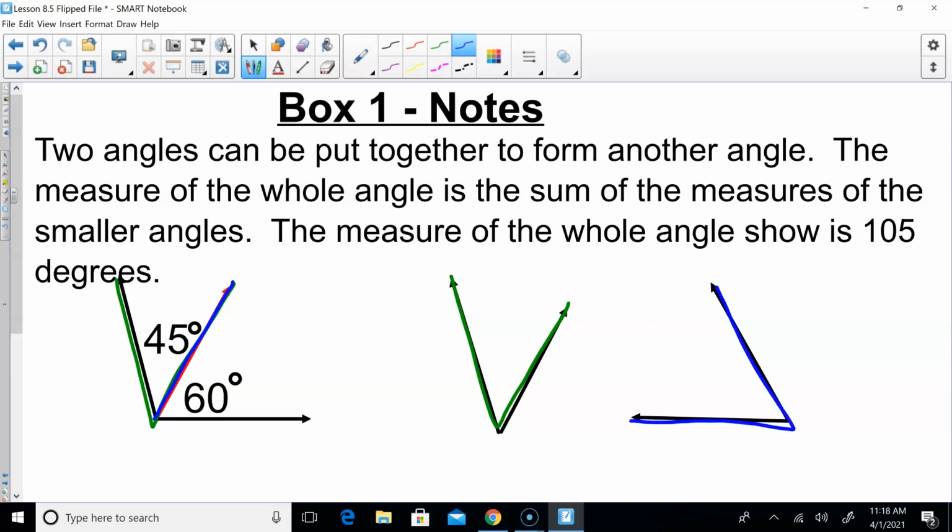So notice they share one of the lines. They put one of the lines together. So really this line right here and this line right here are together, which gives us this shape right over here. So you can line up two angles at a vertex, like two rays in a sense, and put them over each other to make a bigger angle. So you can pause the video right now, write down this information to help you out, and we will get into our examples for today.